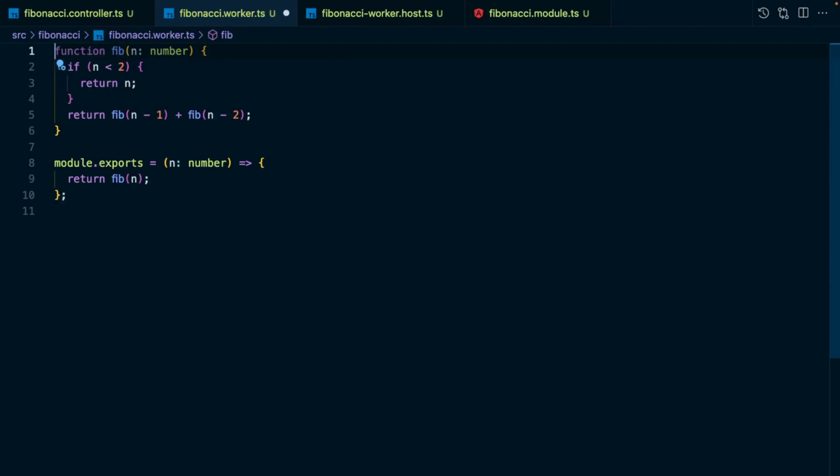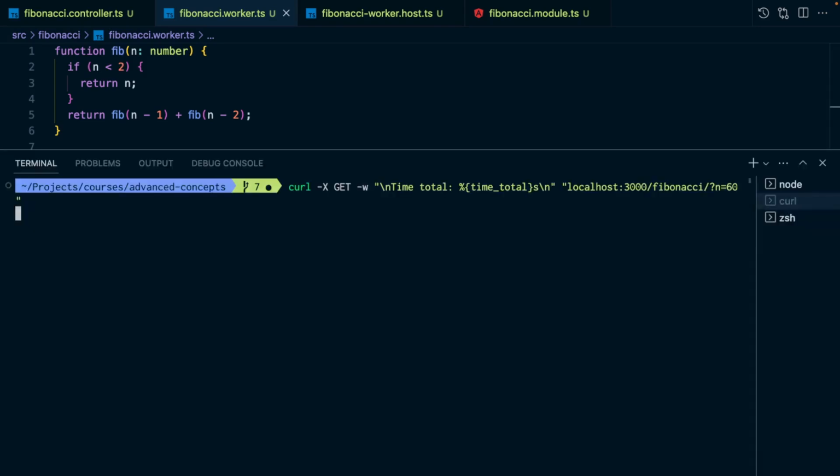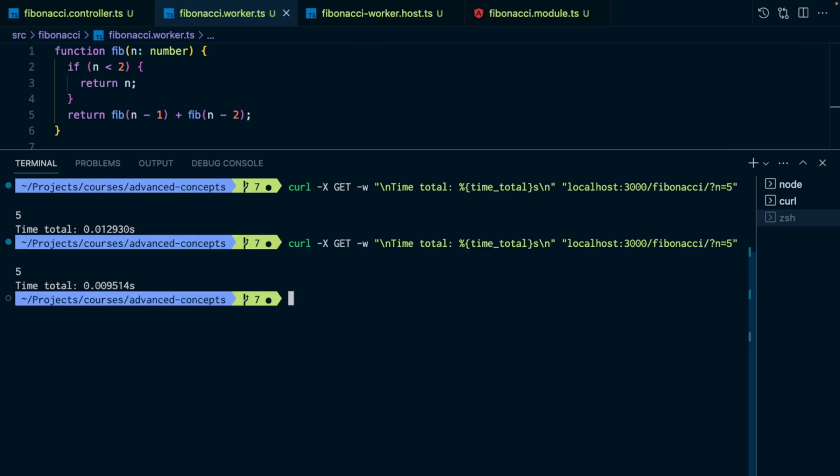And that's it. If we save our changes, open up our terminals and use curl to again calculate that 60th Fibonacci number, and we switch to another terminal window and call the Fibonacci endpoint again with a different value of n, let's say 5. As we can see, we're able to start up multiple workers now without causing the application to hang, all while keeping our application fully responsive. So if you want, try to hit a random endpoint again and see if that works. With everything we've learned and done in this lesson, we can now handle any intensive tasks we need in our Nest.js application's future.